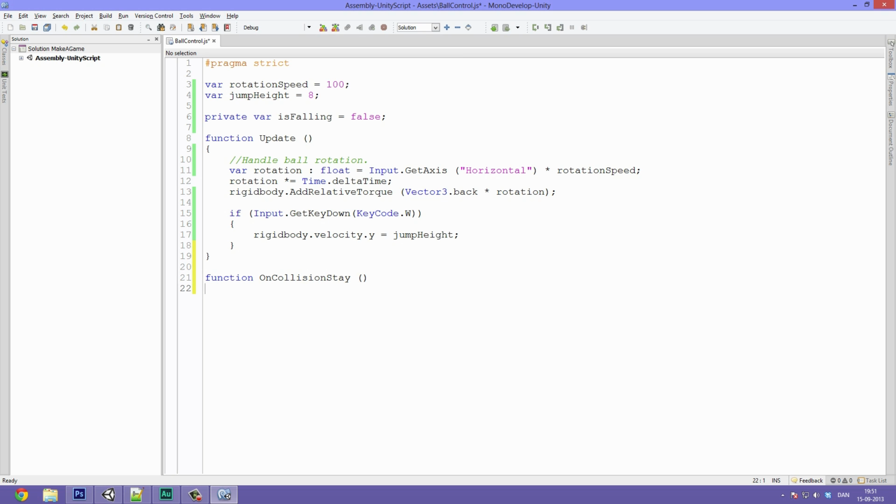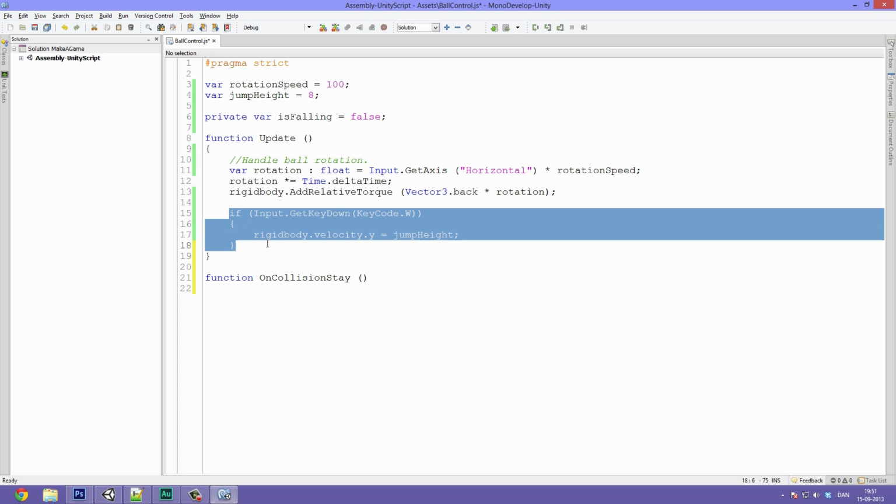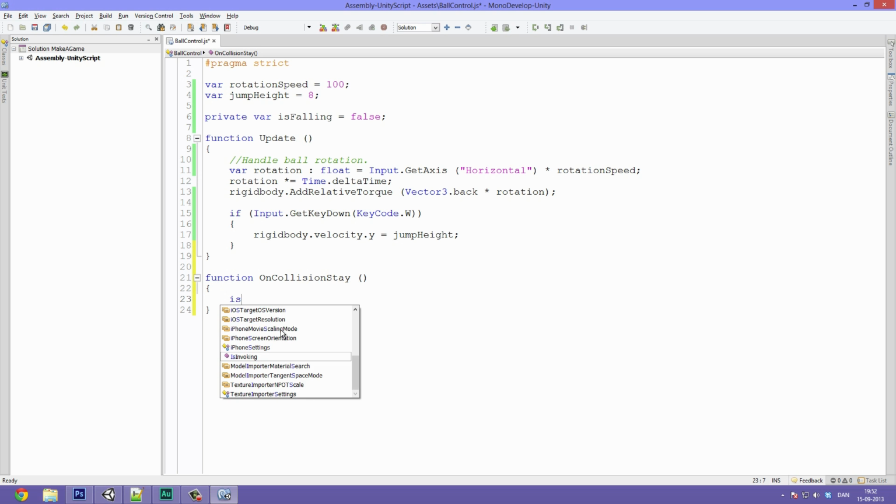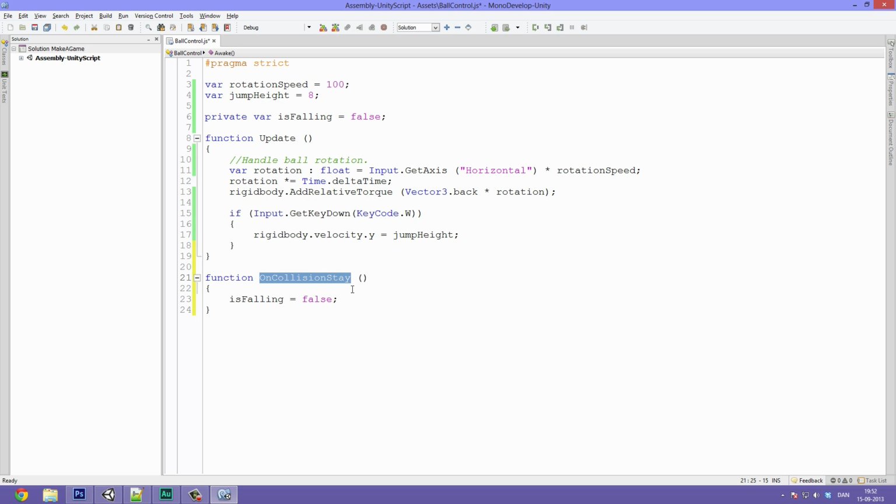This is something Unity made for us in order to check for stuff like if we are on the ground. It's a really great feature, but it's unusual to check for something outside an if statement. So this is really only when you're doing collision and triggers, then you type it in a separate function. If you want to check for something in all other cases, you use the if statement as a general rule. So open up the bracket keys, and in here we can type is falling should be equal to false. Because now when we collide with something or stand on an object, we are not falling.